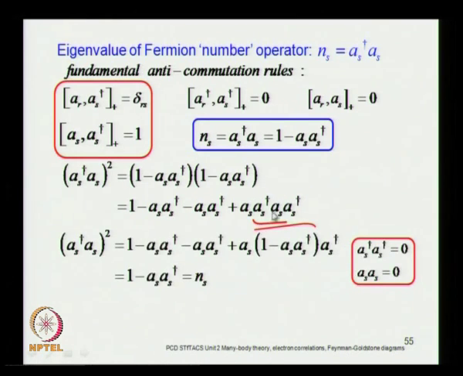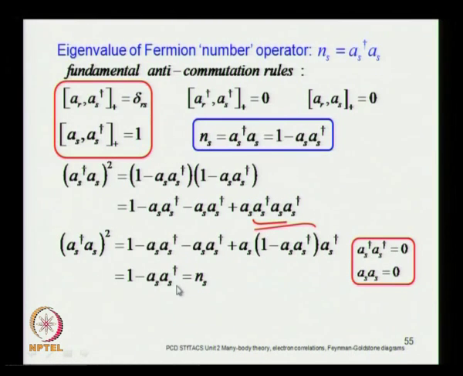Now, out of these 4 terms you can anti-commute these two, because if you want to move A_S behind A_S dagger, you will get 1 minus A_S dagger A_S, right. So, I have exploited the anti-commutation between A_S and A_S dagger, and using that I get these two terms 1 minus A_S dagger A_S. From this you get A_S multiplying A_S dagger with a plus sign, which cancels one of these, and you are left with only this, which is 1 minus A_S A_S dagger, right. From the residual term you have got A_S dagger A_S dagger, which we saw in the previous discussion already goes to 0. So, you get only 1 minus A_S A_S dagger, which is nothing but the operator N_S itself.